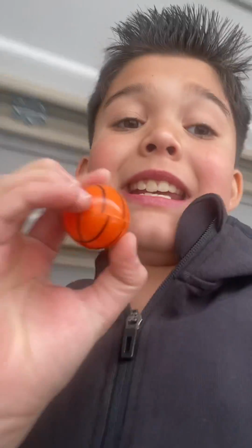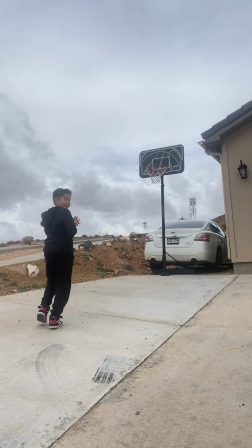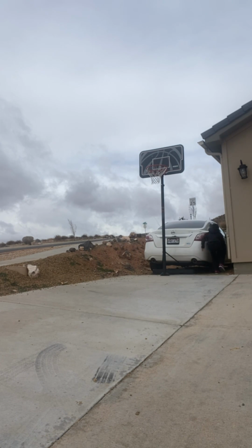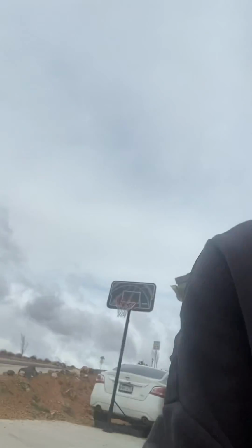Ball one. We're gonna go somewhere in here. There it is. This is ball one. It's tiny, I know. But I'm gonna be shooting with it. Put it back on the stand. Guys, this ball is so tiny, I can barely shoot with it.